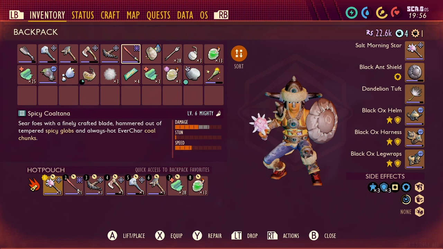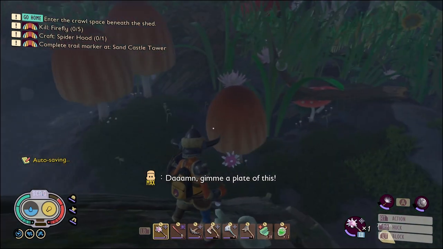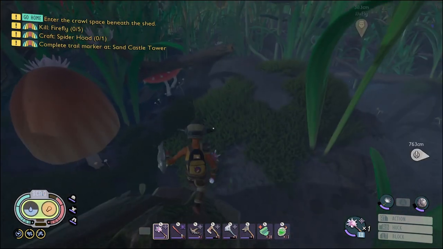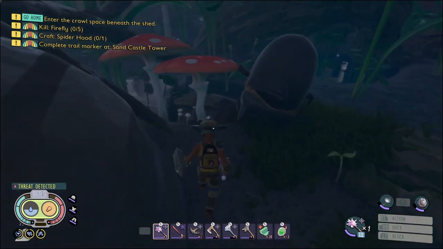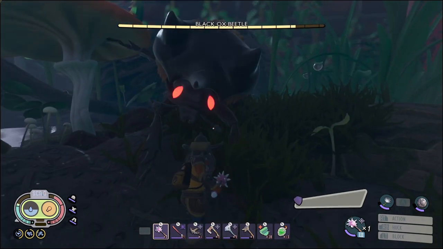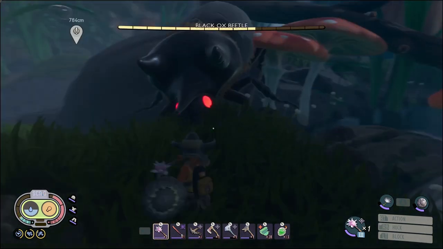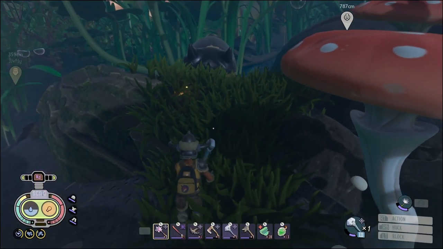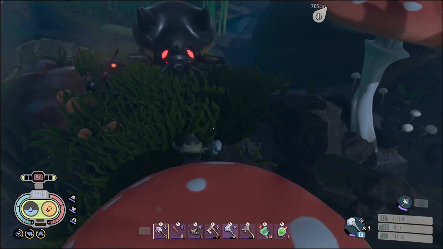Let's see. I got a roast left. Hey, give me a plate of this. And I'm gonna have to figure out where I put that stupid chest. Hey, I blend in. I'm wearing Black Ox gear, just like you. Oh, did you aggro the ant? There we go, that's what I was hoping to see.